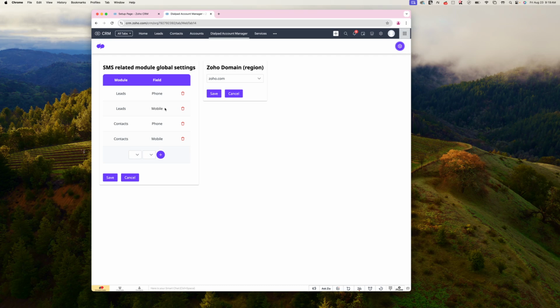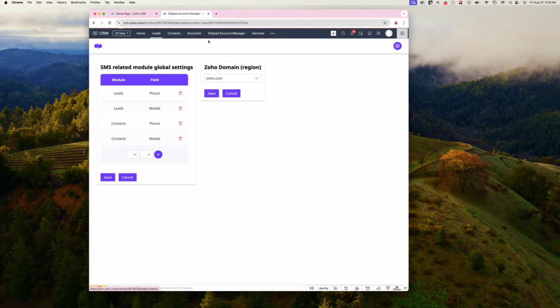So if you're not using the mobile field or the phone field in the leads module, you would just want to delete it. If you're not using the phone or mobile field in the contacts module, you would just want to delete it. So it's very important that it's always the active fields that show up here. If you're using a different custom mobile or phone field, you just want to add it here. This is all you need to do to set up.